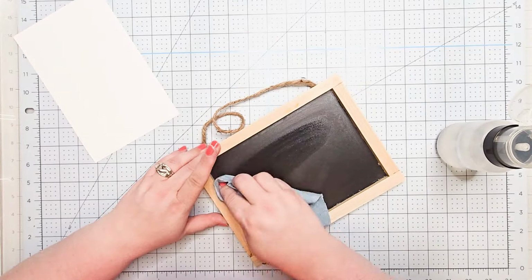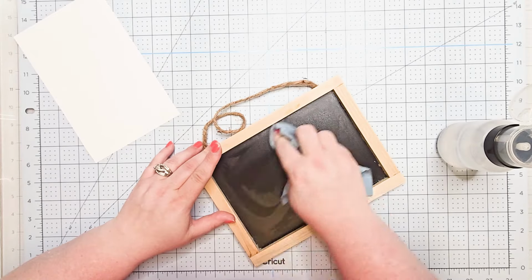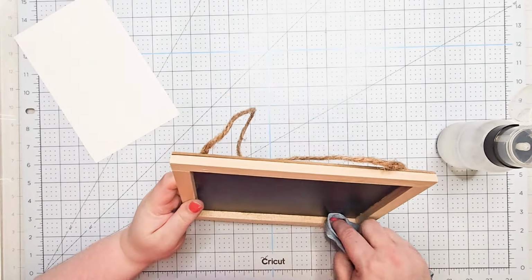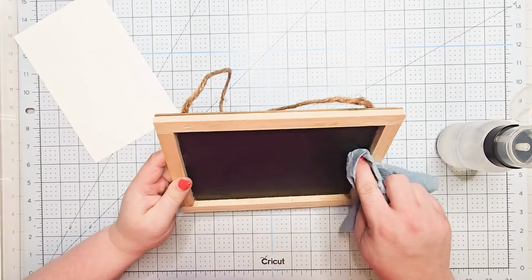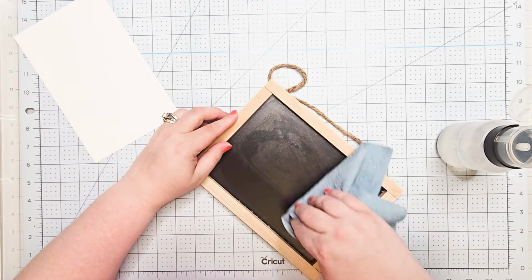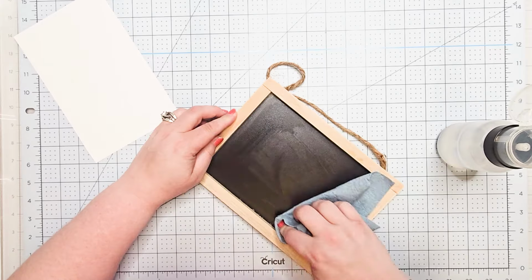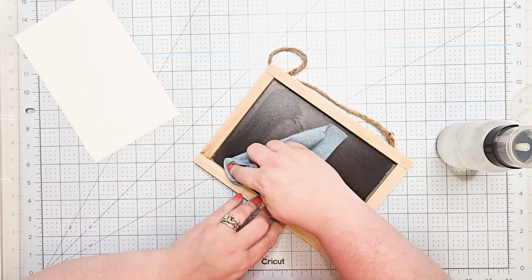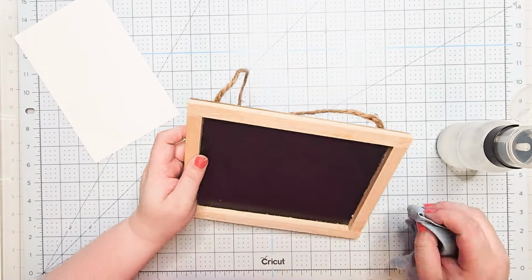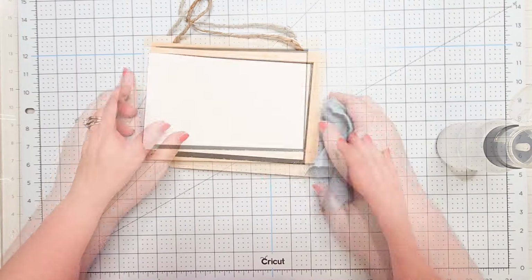Okay, well, we're going to ignore the fact that I made that mistake, and consider it added content or added value. I'm going to go ahead and clean this up. I truly did think this was from the Dollar Tree. So I'm just using some rubbing alcohol and cleaning my surface here. I thought about changing the background, not so much painting it, but applying cardstock to it to make this a little more spring looking than it is right now. It's just a black surface, but I figured with the white, it will make it more of a spring look.